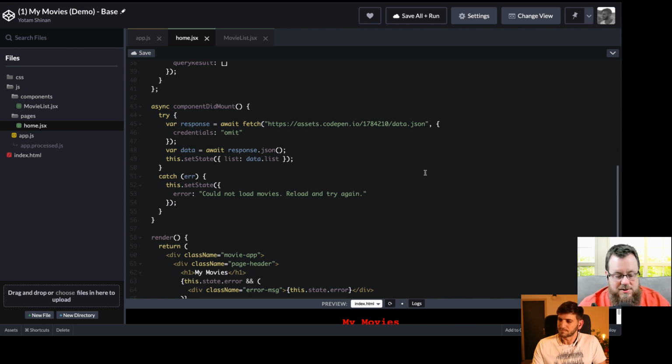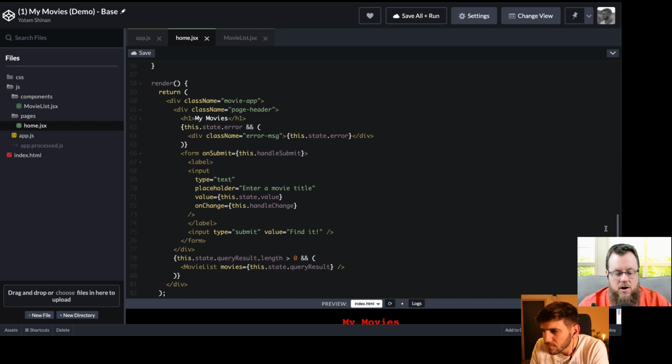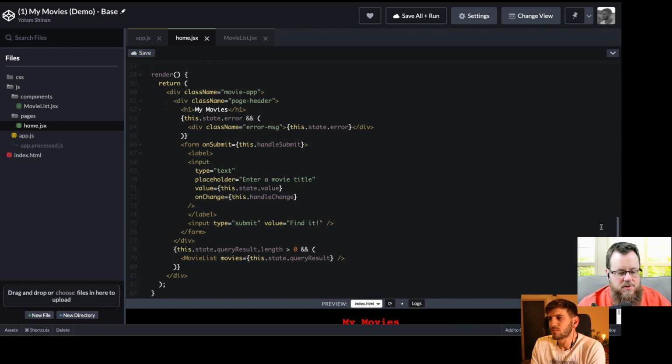And so that's the way it's organized right now: the subcomponent, the movie list that we're going to look at here, is where the state of all those like buttons is being saved. Let's scroll down a little bit so you can see the render here. In this render function, which is one of those lifecycle methods, this is called every time we need to re-render a component. Some of this stuff is important and some isn't all that important to our discussion. On line 63, that's where we conditionally decide to render that error message if it's been set.